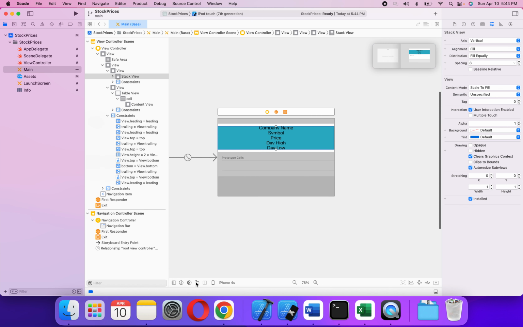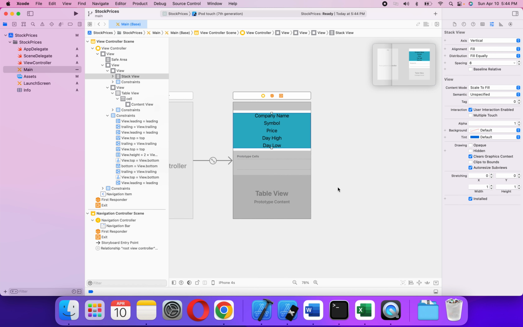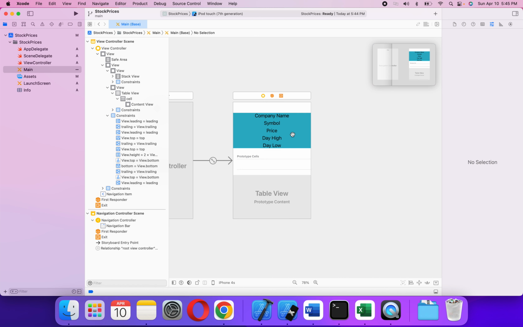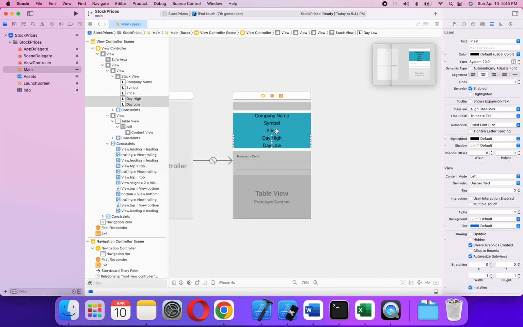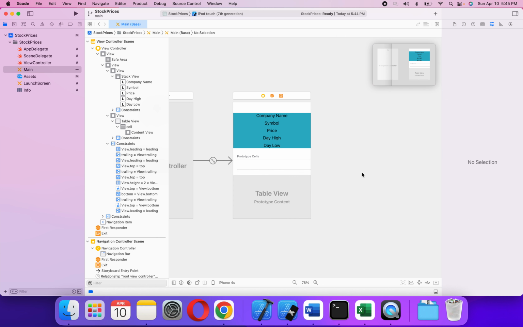And if we rotate it, this is looking a little off, things are cutting out, so we'll change the font a little bit. So we will come over here, we'll select all these, and we'll reduce the font a little bit. 18 font is okay. And when we rotate it, I think this looks halfway decent. Okay, so that is good. That part is good. So we have all our elements and stuff like that.